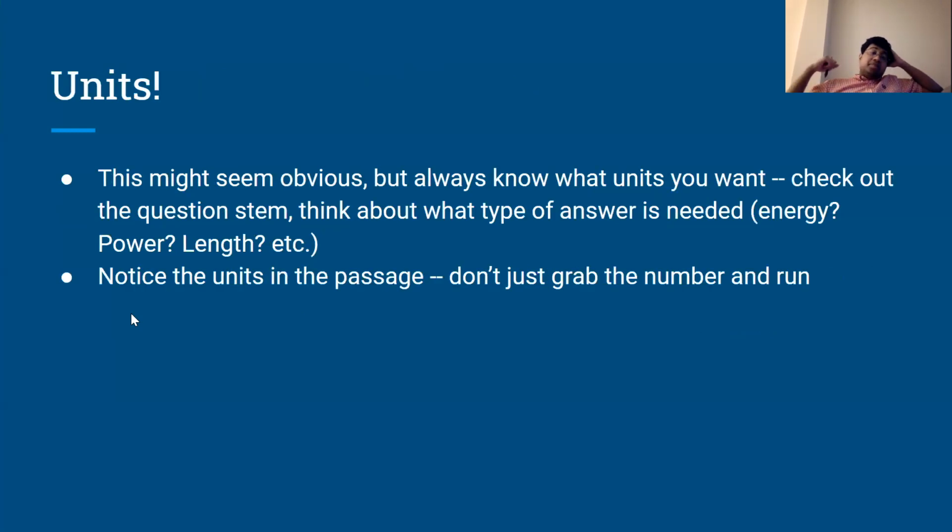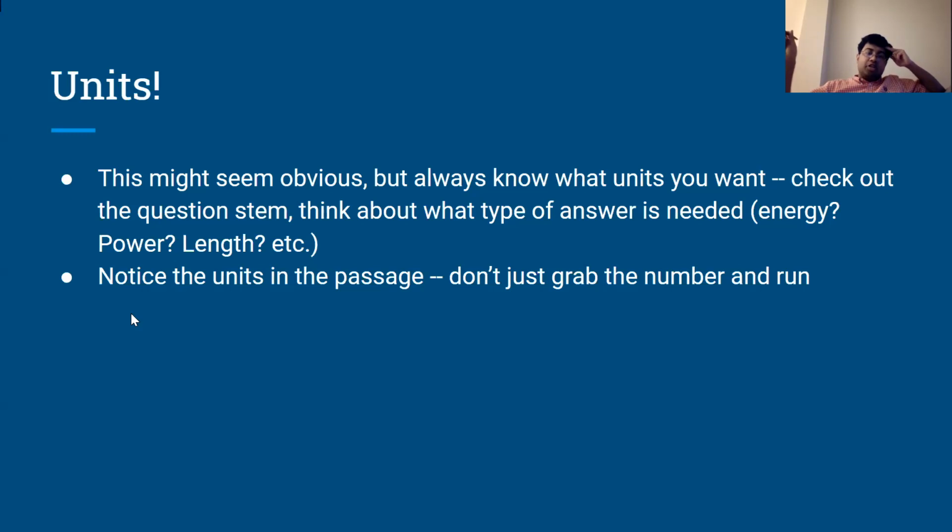Units. Okay, so this is a big one that lots of people overlook. When you're answering problems, especially computational ones, you have to remember what units you want, not just what. There are two aspects to it. One is what type of answer do you want? Do you want energy, power, length, mass, weight, work? And then you have to figure out what the units are.